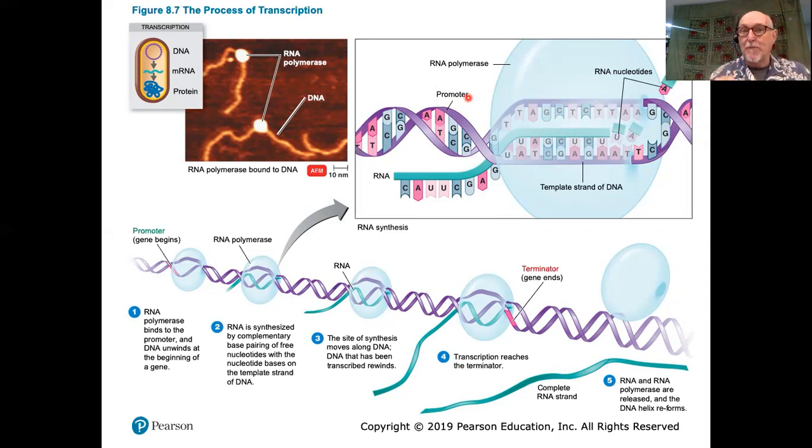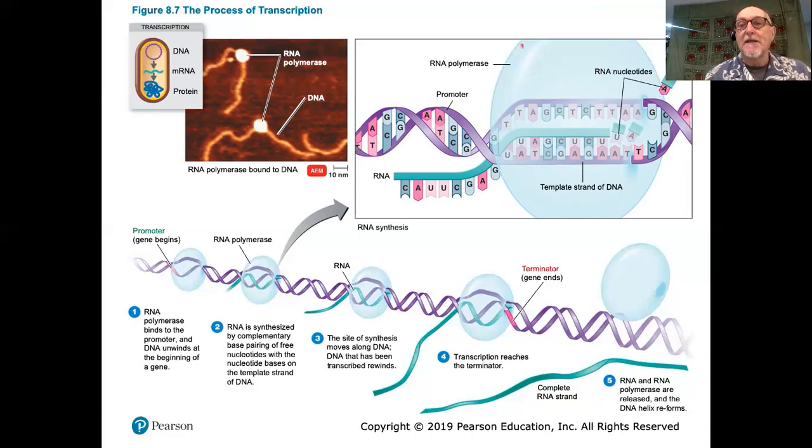When we see what is happening, we're going to open up the DNA strand and we're going to put in matching bases. We're going to expose DNA strands. We're going to put in matching bases. But wherever there's an A on the DNA, we're not going to put in a T on the RNA. Instead, we're going to put in a U, a uracil. Okay, so we're not going to see any thymine in the RNA strand. Instead, wherever there is an A on the DNA, we're going to put in a U on the RNA.